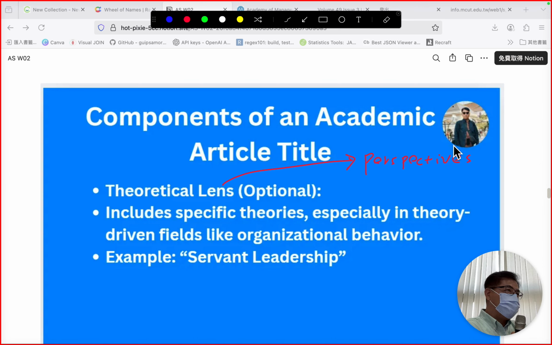Anyone want to try to explain based on your understanding? Yeah, try it. Maybe it's like the brain theory that we use in the research. For example, like in their journal, they provide the theoretical base and then the theoretical contribution. For example, theoretical perspective of consumer behavior, and they use from the consumer behavior theory what kind of implementation of the theory to the research. Okay, good. Thank you for your answer.